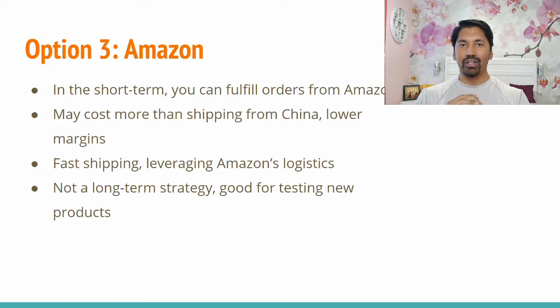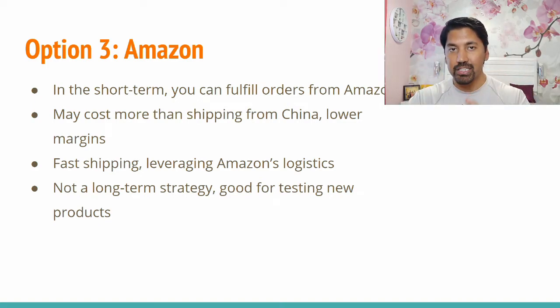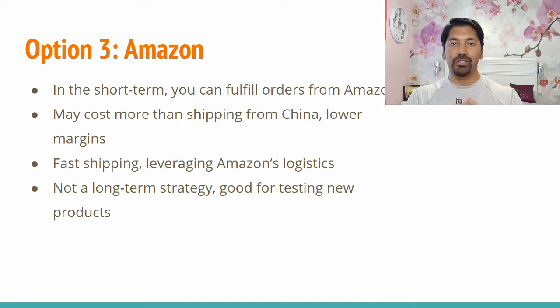Because if you are fulfilling products from Amazon, how that would work is you would go on to Amazon. If you receive an order on your website for a product, nearly all the time you will be able to find sellers for that same product on Amazon. So you can go and fulfill the products, enter your customer's address as the delivery address on Amazon, and have the Amazon supplier ship the product to your customer. So effectively, you're drop shipping to your customers through Amazon then.